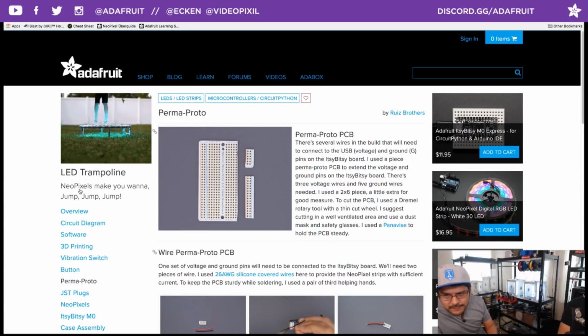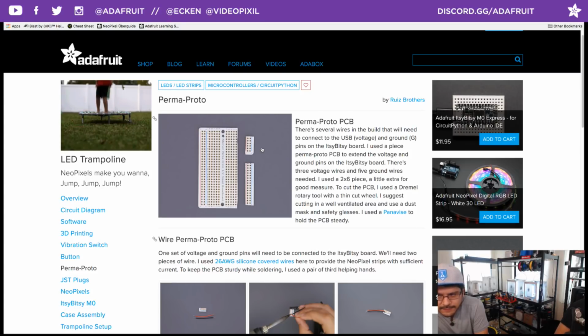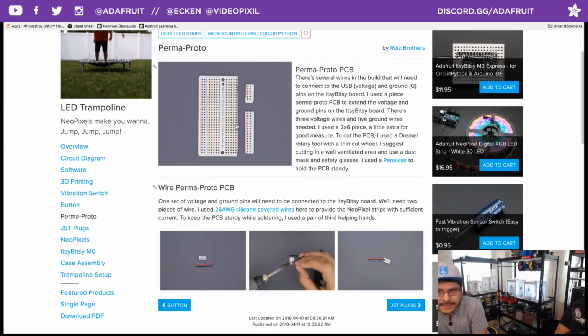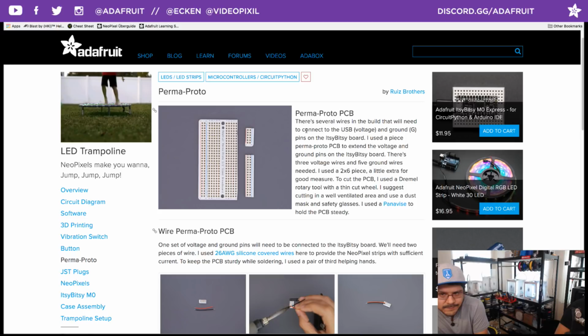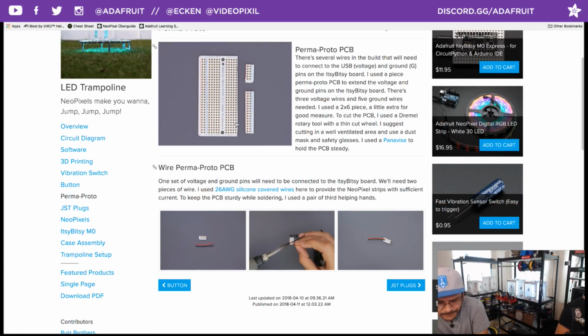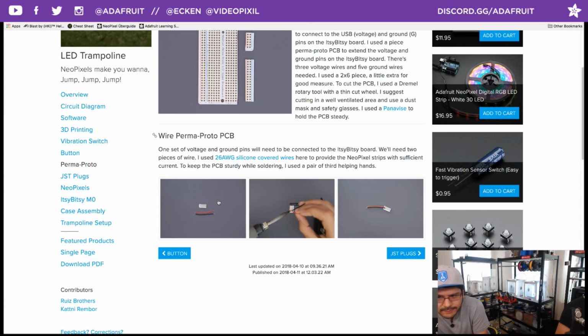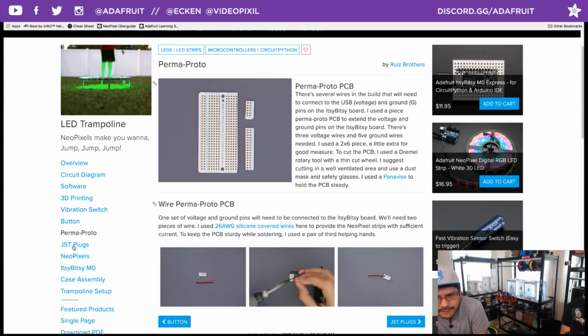And I really like using the Promo Proto stuff because it's high quality. You can do a lot of rework on it. It's fully through-hole plated with gold, so they're kind of nice. But you will need some extra power and ground rails, so this is what I recommend doing. We kind of give them away too. This is one of the freebies we give away, so I think a lot of people have these. So I wired this up and used it to wire all the other things up.